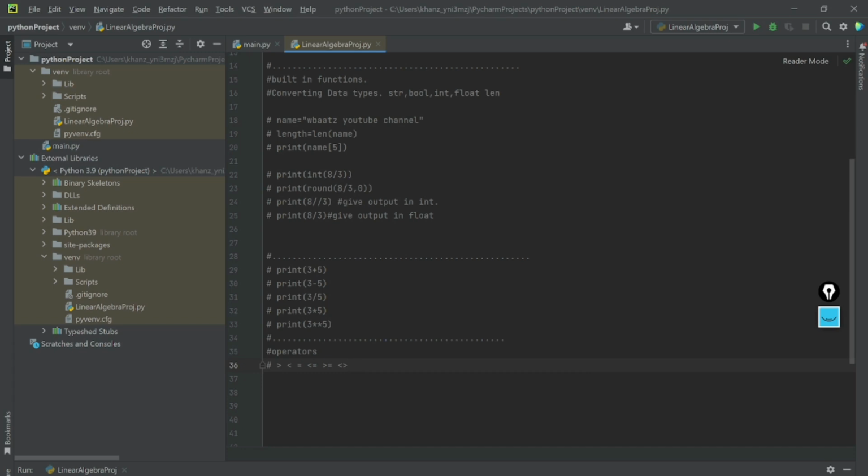So these are the operators. Let me just make a test. Let's say num is equal to 33.